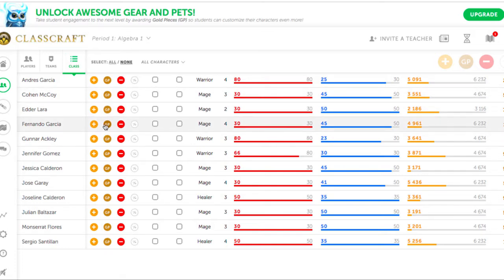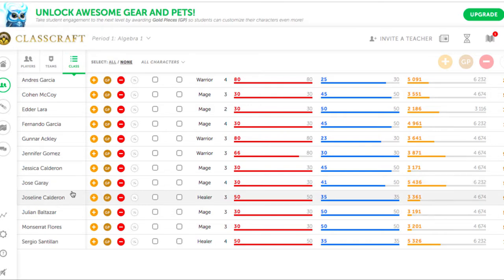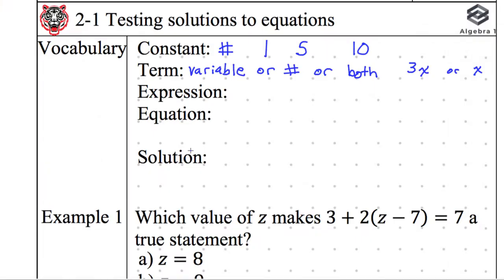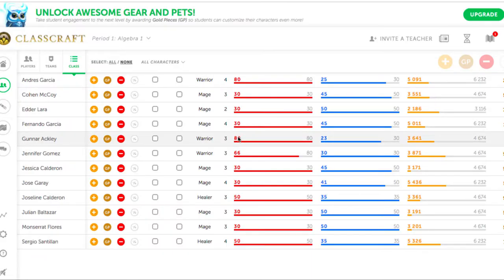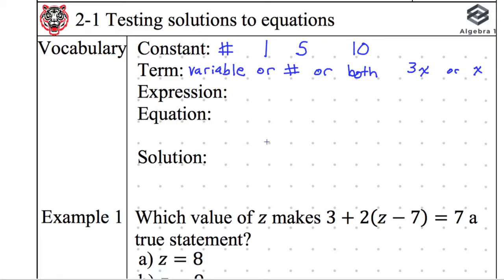My mind is foggy. Who already got the XP for the last two? So constant, that was Fernando. It was Fernando and then Sergio, right? So there's Sergio's 50 XP. Oh, oops, that's my bad. And then there's Fernando's 50 XP. Got a little bit more XP. You're welcome. Okay. And then Josie, there's your XP. I'm going to give you correct because you have it correct.